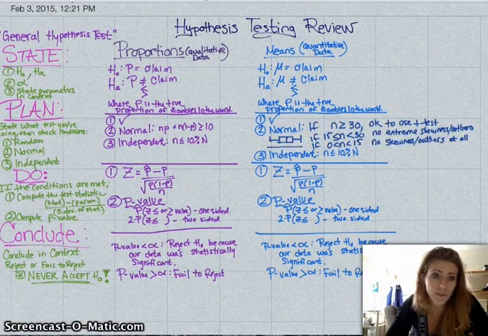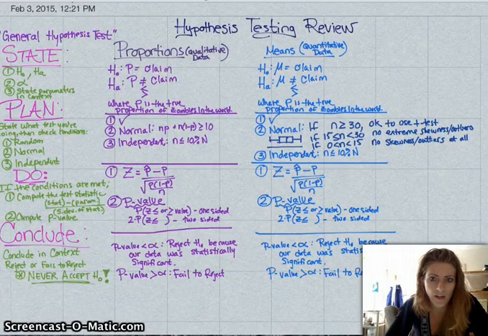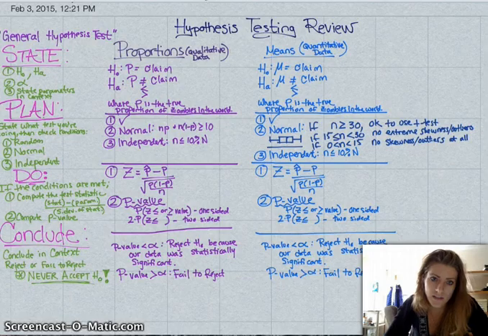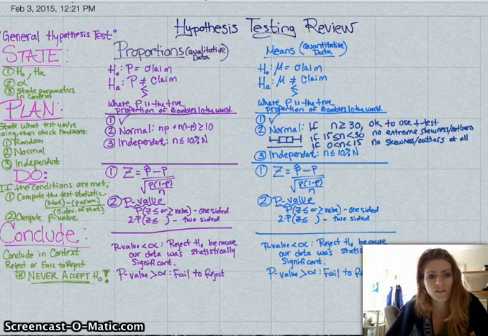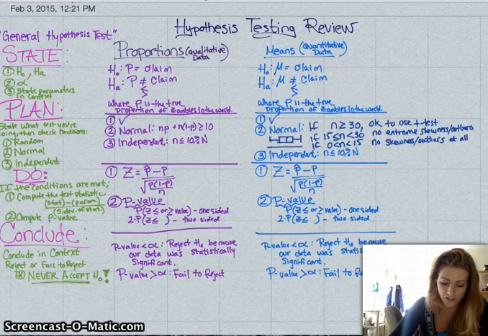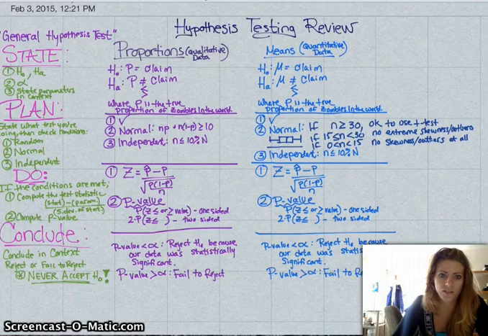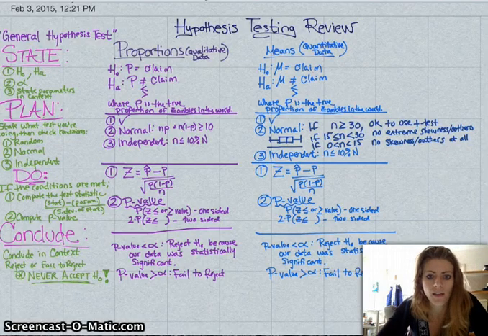If we don't know sigma, which is usually the case, we have to use the t-distribution with degrees of freedom n-1. If we do know sigma, then we can use the z-distribution, which is a little easier to deal with, but generally the case is we don't have sigma, and so then that's your check for normality.